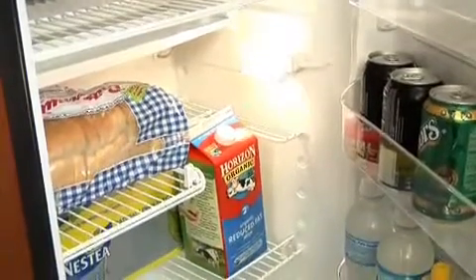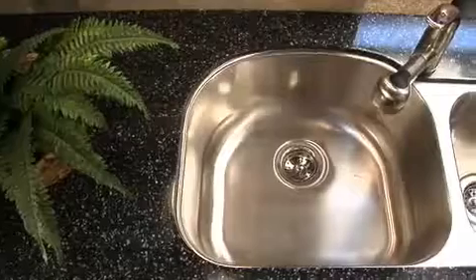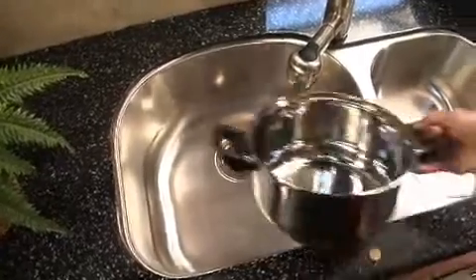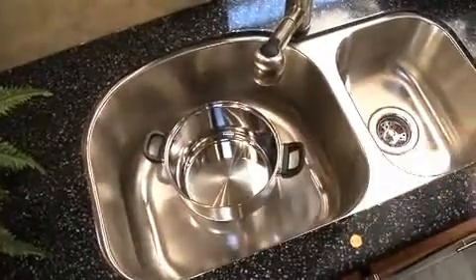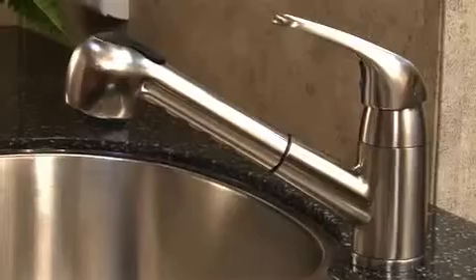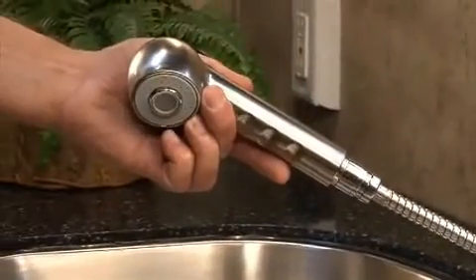I especially love the solid wood raised panel on the refrigerator doors. The countertops are absolutely beautiful and made of Corian — I don't even have countertops that nice at home. The stainless steel sink is very deep and can handle just about any size pot or pan. The sink covers add extra countertop space or they can be used as cutting boards. The faucet is beautiful brushed steel and has a pullout sprayer.